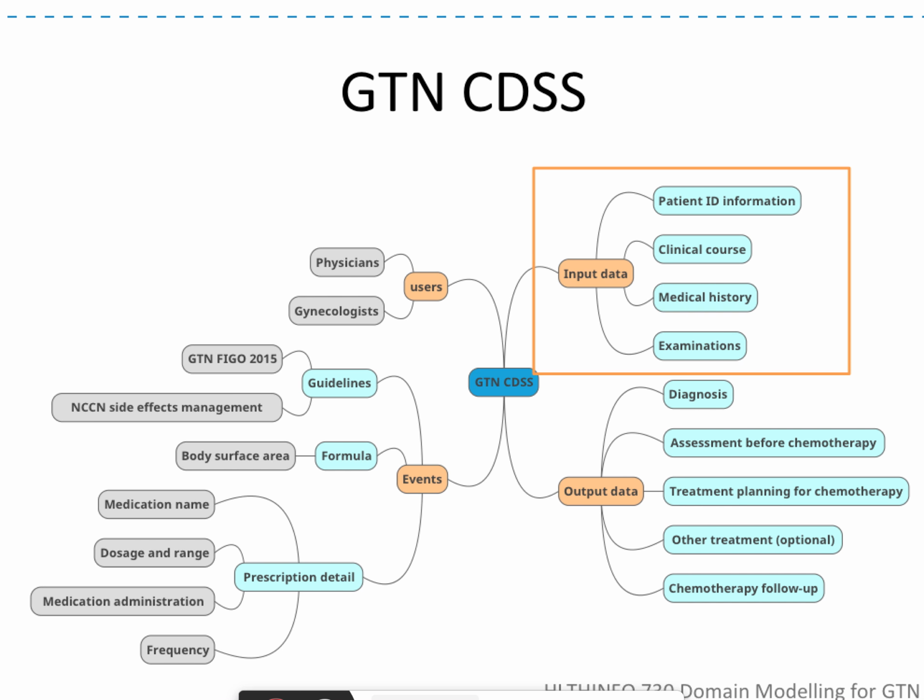In my system, inputting data is important. They are patient's details, which are the base of diagnosis and treatment. I also hope someday in the future, the system could provide suggestions according to both guidelines and the patient's big data. The input data includes patient ID information, history, and exam results, which can be extracted from the electronic health record systems and input by hand.